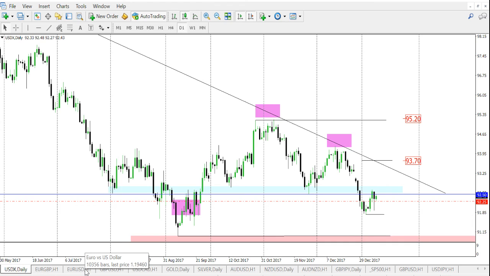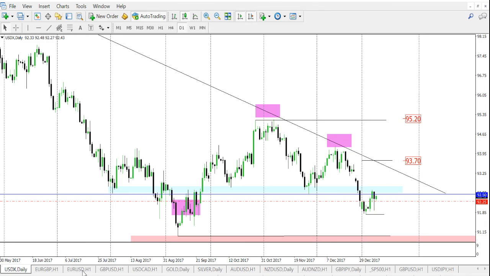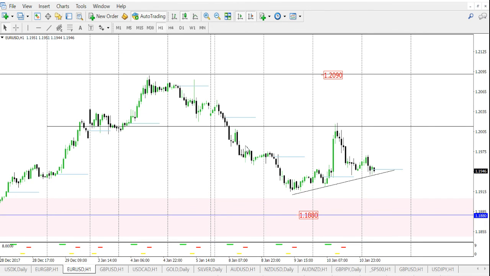The Euro USD, there wasn't a trade there that I was looking at necessarily. It's kind of an interesting little trend line right there that's sort of developed. Don't know how accurate that's going to be. Could get violated. I personally think this is going to come lower because the US dollar is going to go higher. So I think we are going to go lower there, but I don't really like this price action here this week.